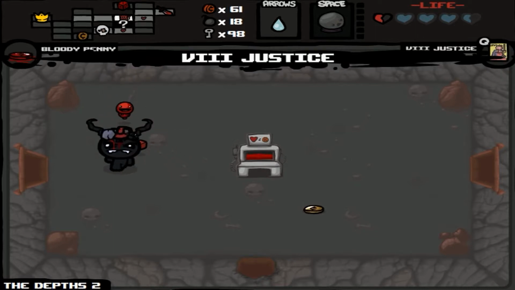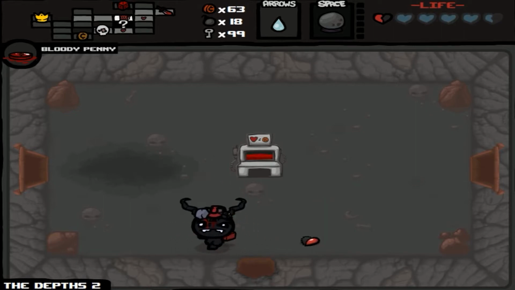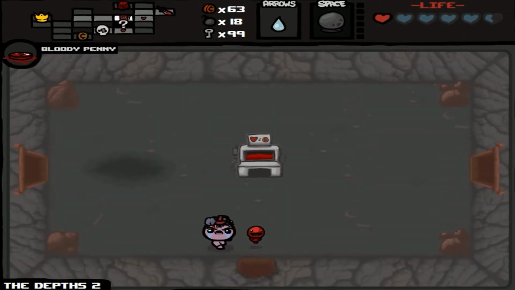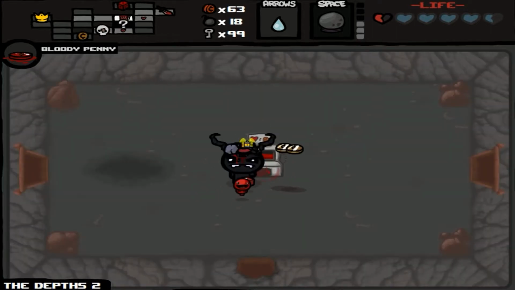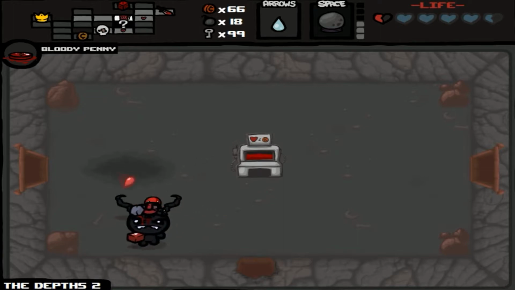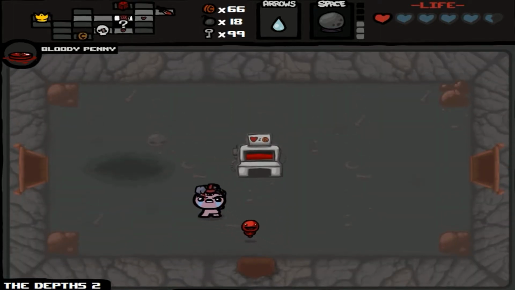This isn't being very nice giving me soul hearts either. Oh, well that did. But the... Oh, there we go, we got a red heart. Nice. Crystal ball normally, I think, has a better chance of spawning soul hearts. That's what you tend to get from it. But it doesn't seem to want to do it today. Does not seem to want to give me the soul hearts.